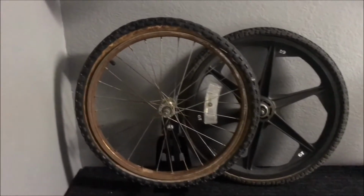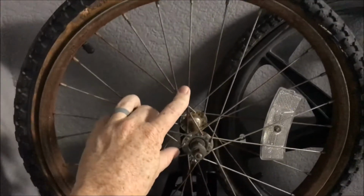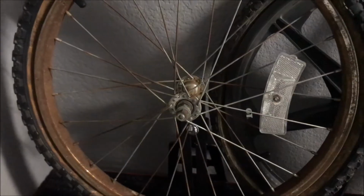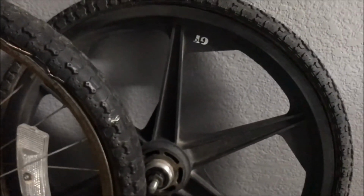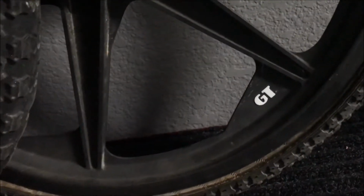The most obvious of these is the front wheel, which is completely missing and has been replaced by this very cheap spoked version. I've been on the lookout for a replacement, but it's a little challenging because they only made this style for a few years, and even less with the correct logo. I'll be looking for one that matches the rear wheel. In addition, I'll also be needing a new set of tires and tubes.